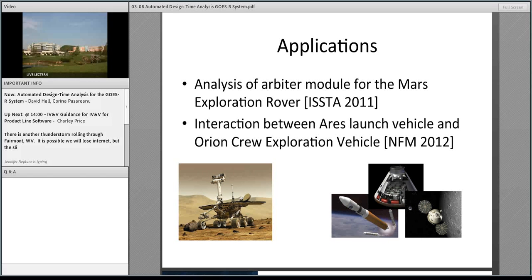And we reported this in some papers at ISSTA 2011 and also NASA Formal Methods in 2012. So my point is to tell you that these are becoming pretty mature tools, and this is why we thought we wanted to look also at GOES-R and evaluate these tools. So next, please.